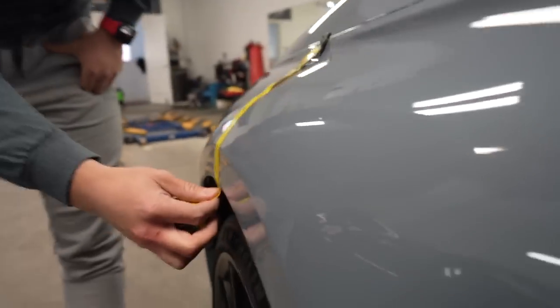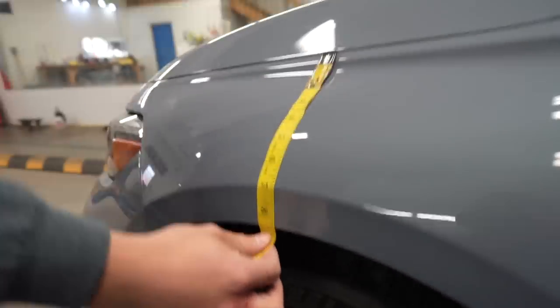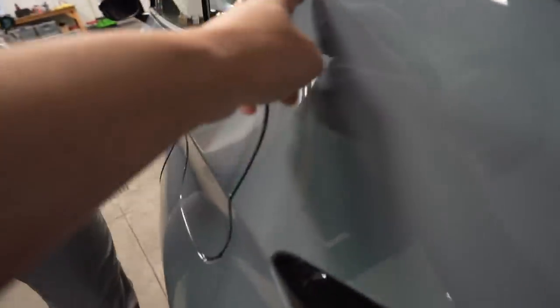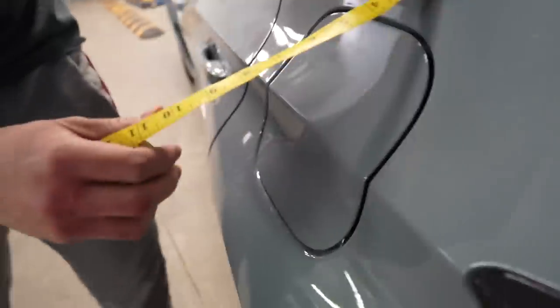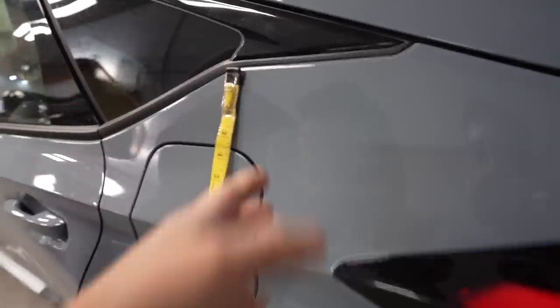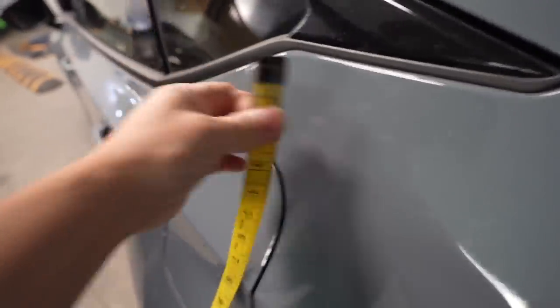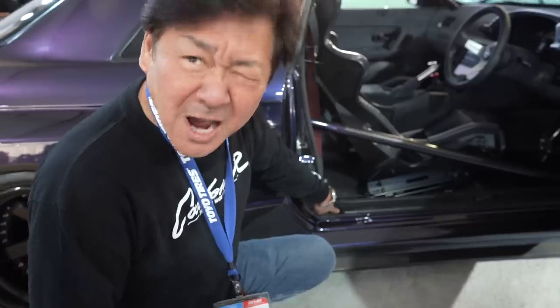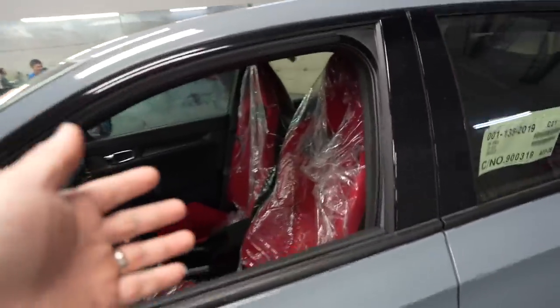8.5. It's massive, you guys. It doesn't look like a whole lot, but it's big. Let's show them the rear one. Should we measure from here to here or here to here? Yeah, here to here. Let's do it. 18. That's massive. And obviously you notice it's steel. The door is steel. The frame is steel. The hood, the roof is steel. The fender steel and, oh, carbon fiber? No, probably aluminum. Carbon fiber.